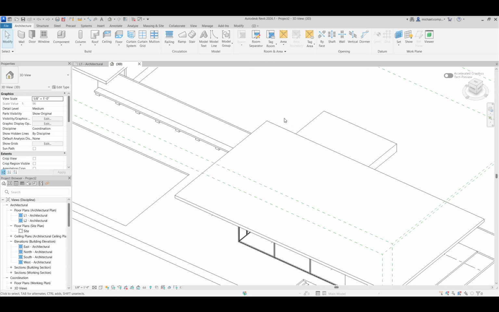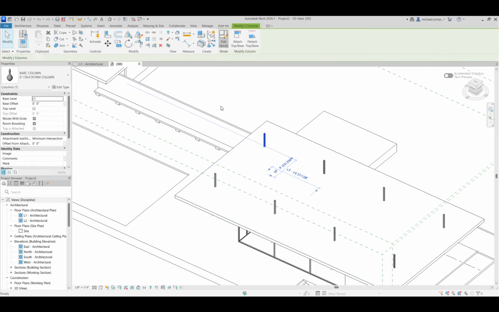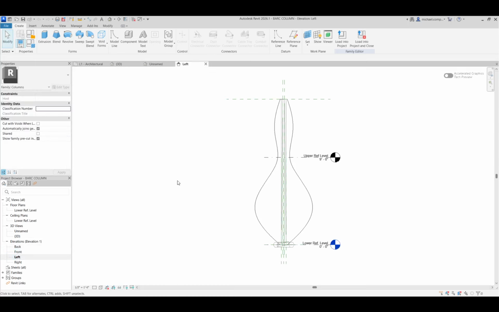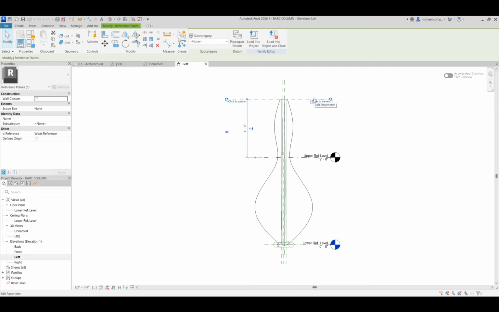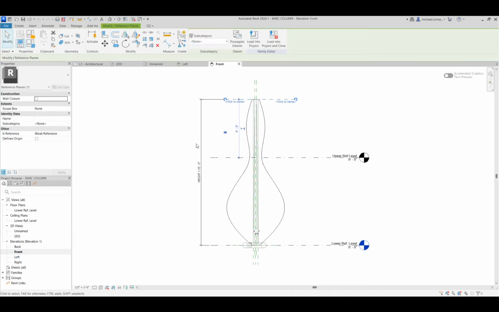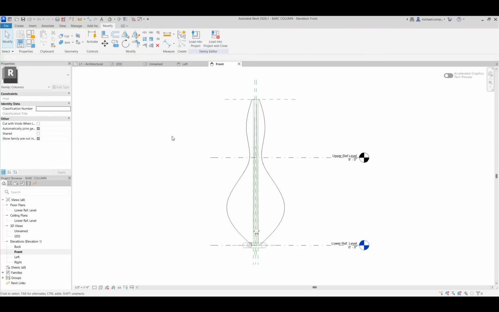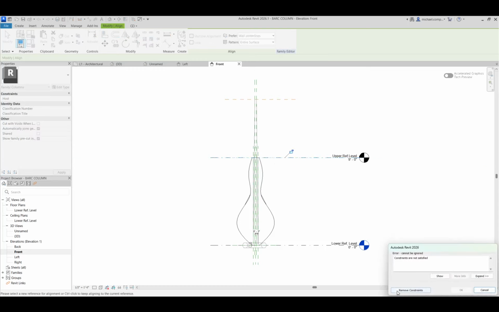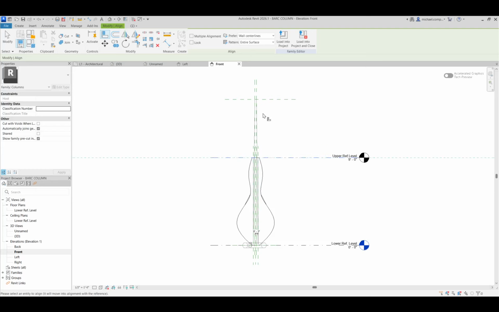So I'm going to go back into the family to fix that. And I fix that by going to this front view or left view, doesn't really matter, I guess. I'm going to select this. Wait, where did I place that? There it is. Select this guy and delete that. So this is no longer locking that in place. Instead, these things should be flexing with the upper reference level. So I'm going to select that, lock, lock. So I'm going through and locking all the things that were height specific.